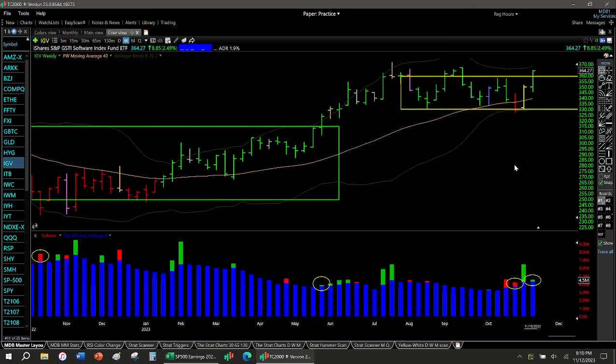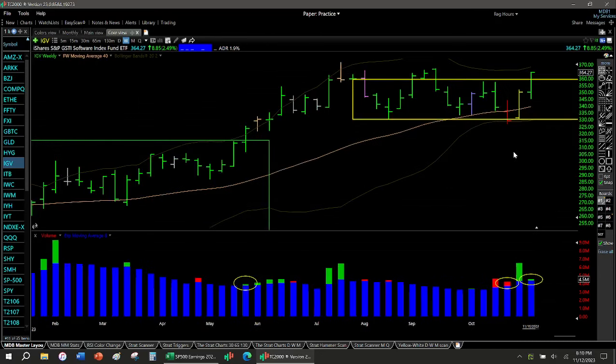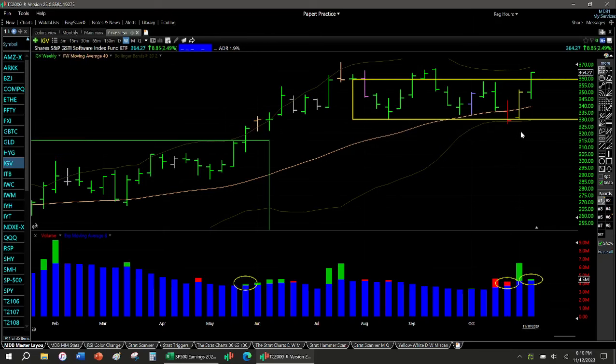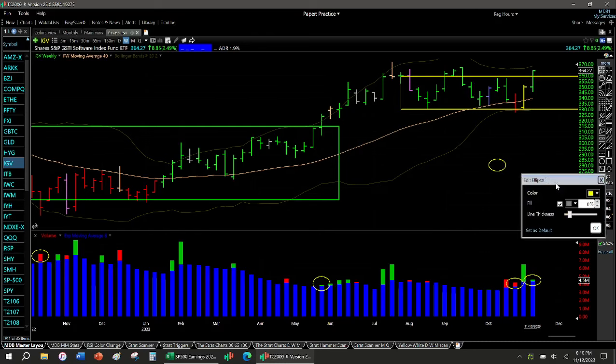Now here's one, which is this, IGV. This is a box breakout, textbook breakout here, and it's an ETF for software, so of course it's breaking out. But look at this, box breakdown here. Everybody got depressed and scared, finally got worn out, and then whoosh, immediately right back up, yellow bar buy signal, with a big follow-through and now a big, big box breakout. And you know what? You could buy the breakout, but the yellow signal would have gotten you in sooner.